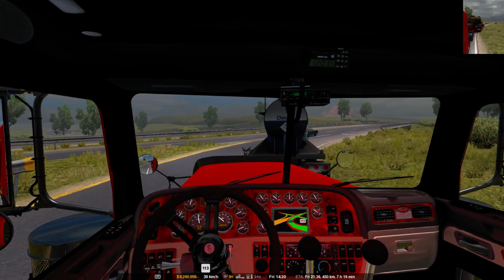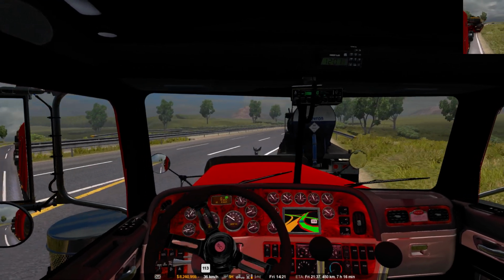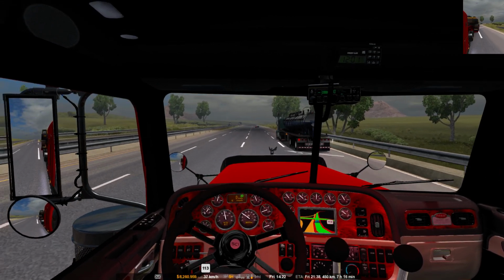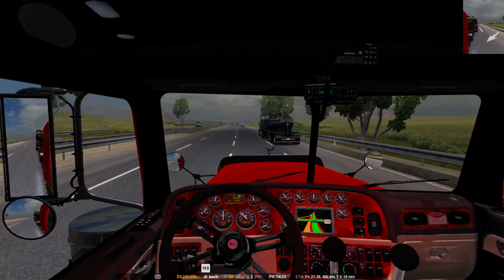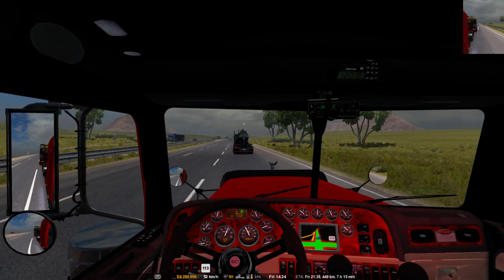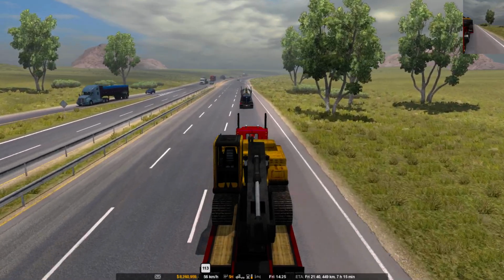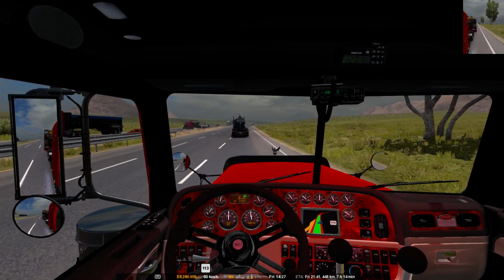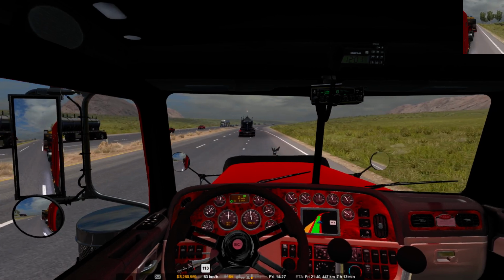Really? Come on, Chevron. Move along here. All right, let's indicate we're moving. Give him some space so he can actually get in the lane there. Hopefully. There he goes. Look at the beacon there. Can you guys see that? That's hilarious. His beacon was blinking... There it is. You can see it there. It's totally blinking on top of his trailer there.